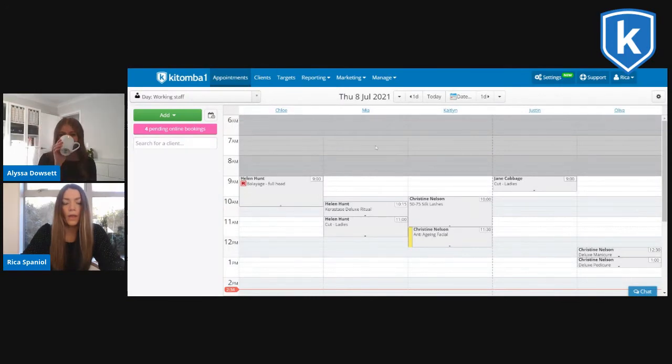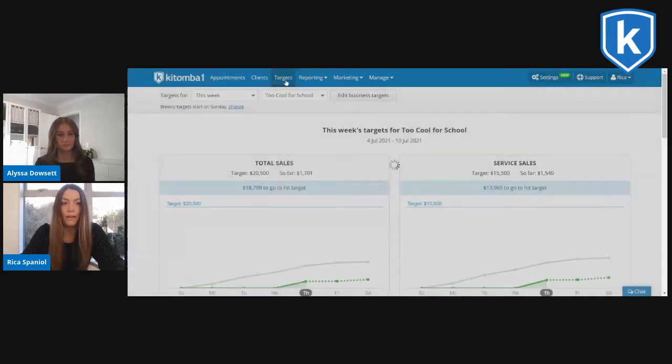Awesome. So let's just start from the very beginning. You as a business owner would first of all start with setting up the targets for your staff and for your business. That's a one-off. It's kind of a set and forget. Once you've set them all up, they're saved. You don't have to do any maintenance on it. But as your staff progress and their performance changes, you can also amend their targets individually.